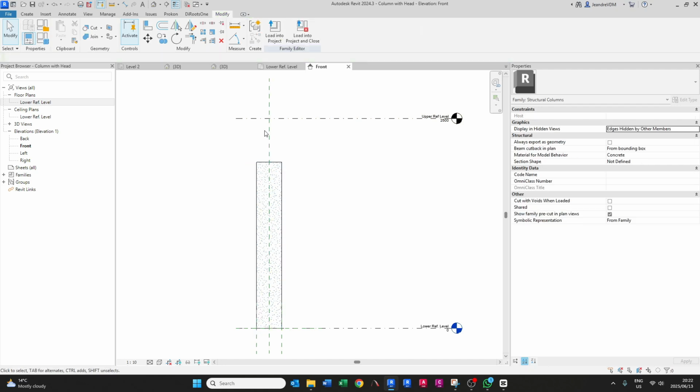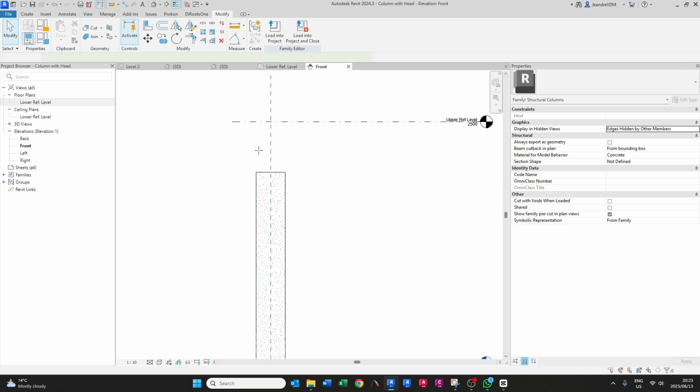So now we can do our column head in this area, and then fix our column head to this reference level at the top. Let's say I know my depth is going to be 300 for the column head for now.